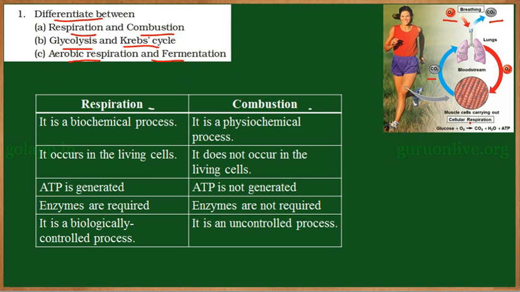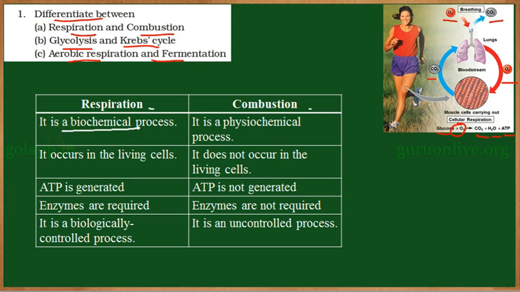As the oxygen reaches the cell, this oxygen will be utilized to break down glucose, and glucose is the nutrient, that is the food we eat. So the food will be broken down in the presence of oxygen. This process will give carbon dioxide, water and a large amount of energy in the form of ATP. So this process is called respiration.